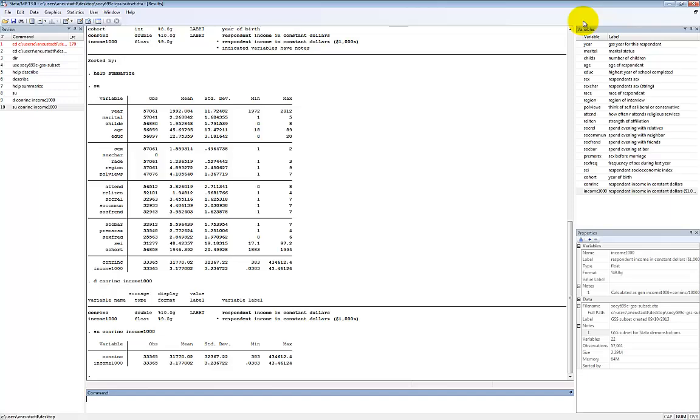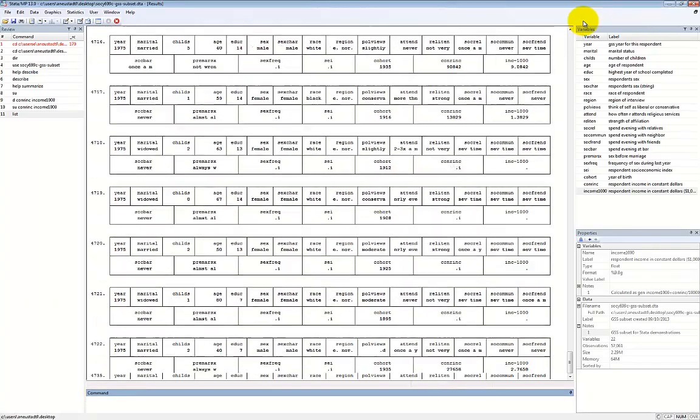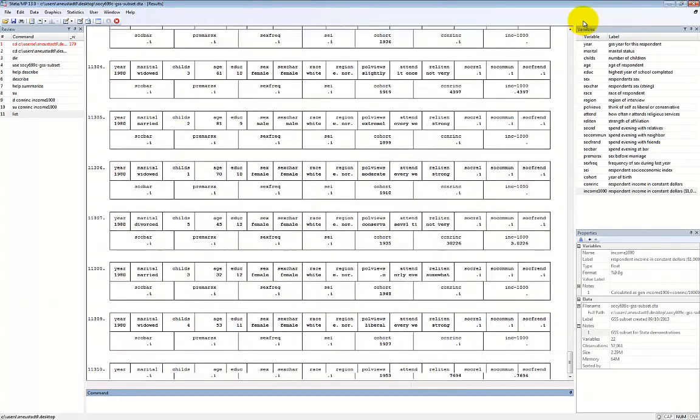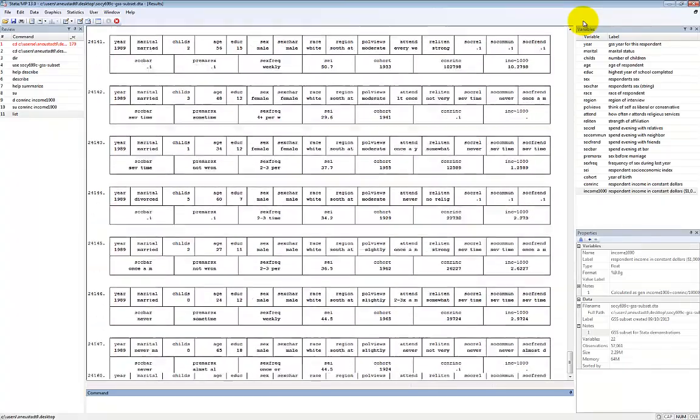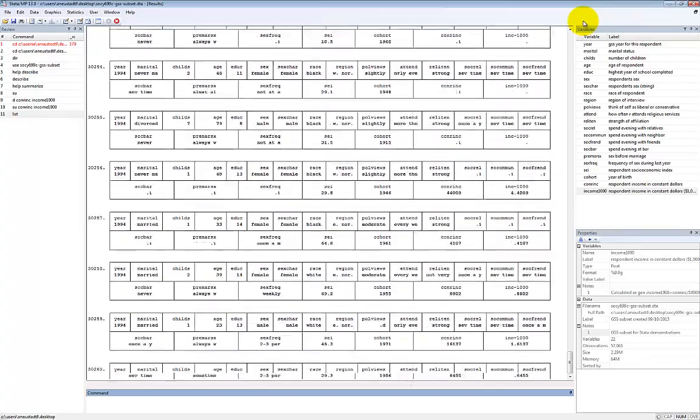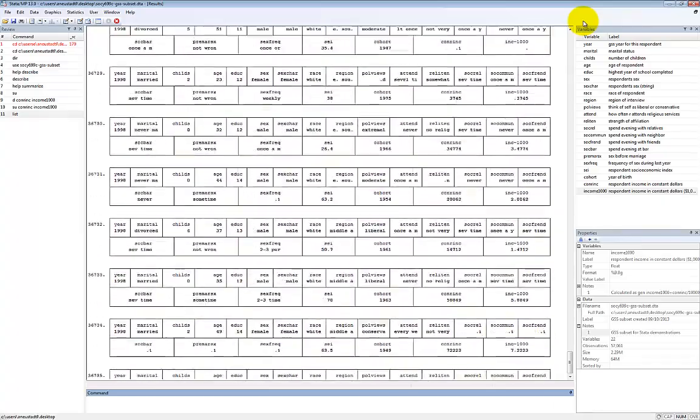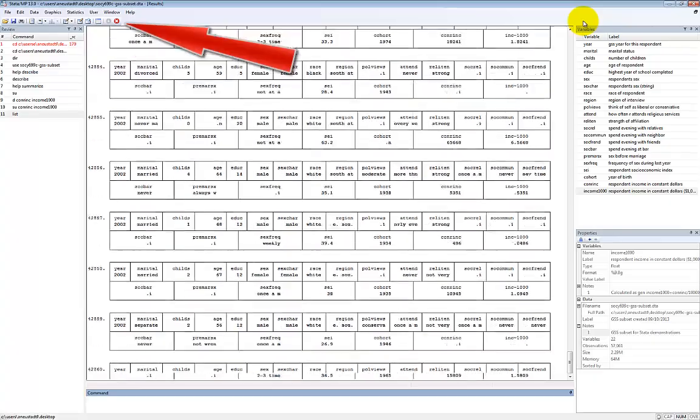Well, let's look at another command. This command is called list. The list command can be dangerous. For example, if I type in list with no options, Stata is running through my data set. It's producing all this output. We're up to about 20,000 cases. I know there's over 50,000 cases, so this is going to take a minute. How do I get out of this? Control break or the red X at the top of the window, but we'll just let this run.